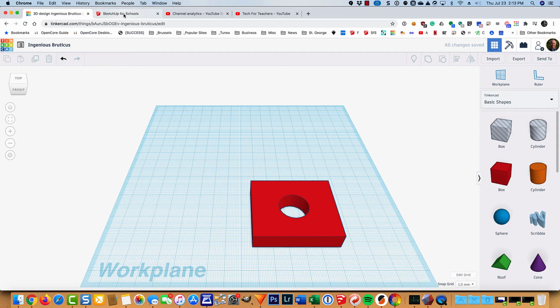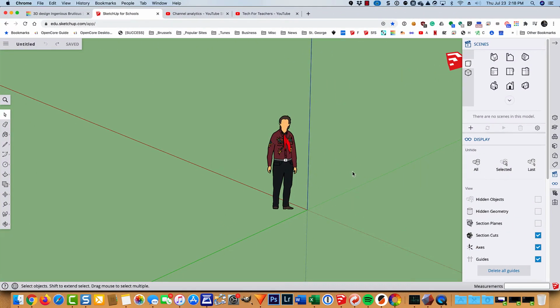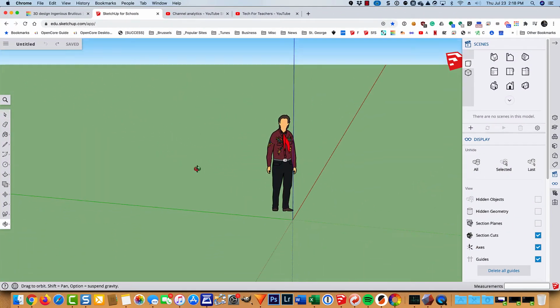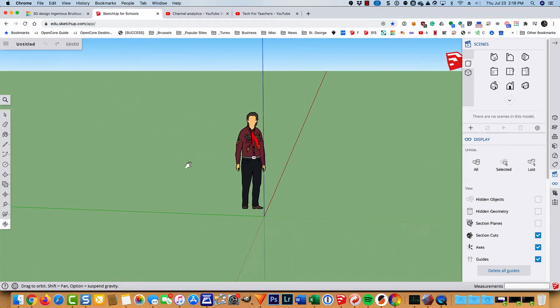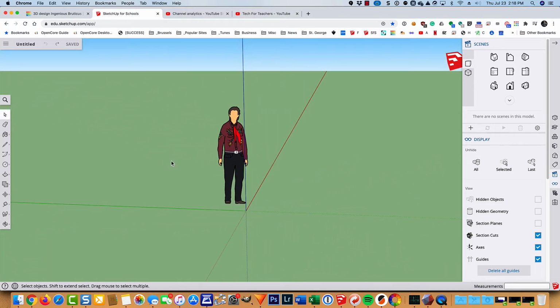So now let's go into SketchUp for Schools. Just like in Tinkercad, we're working in a three-dimensional space, except here we have a green, blue, and red axis representing the X, Y, and Z. I'll delete this guy for clarity, and let's make that same project.